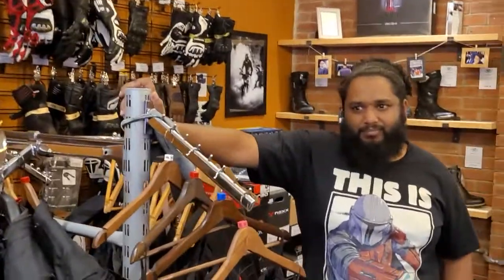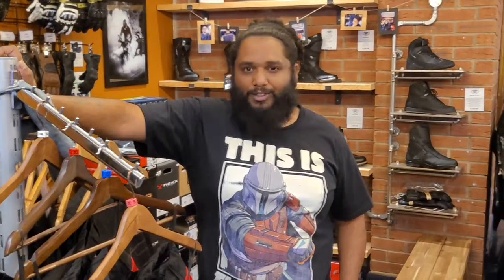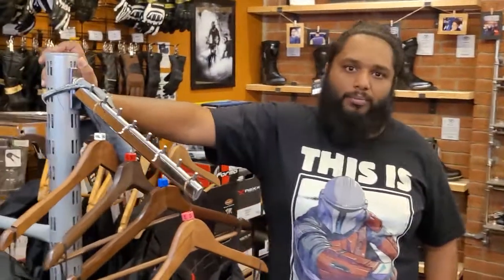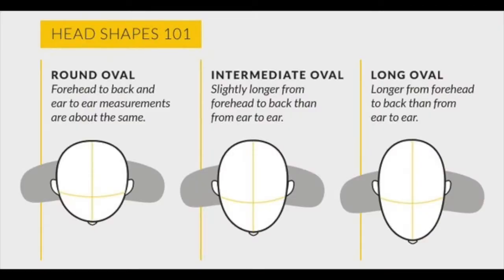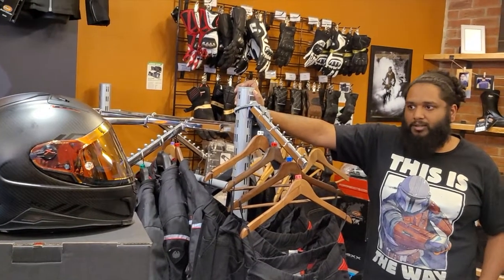So internally, what is the shape like of this helmet? Put me on the spot there. I will check and we'll pop it, and see what they actually designed it as. I believe it's intermediate oval, but I want to double check that before I confirm. That's fine.